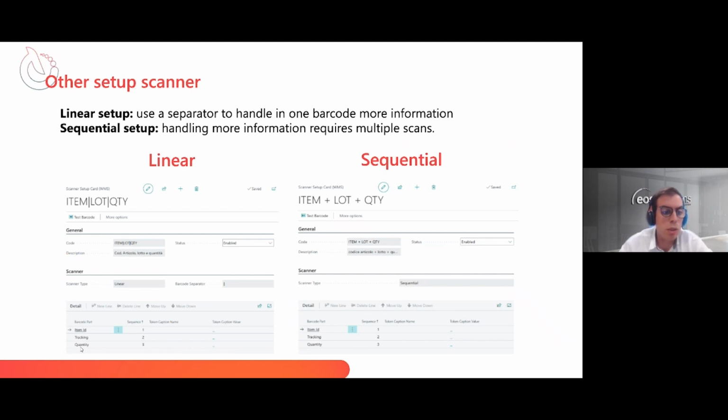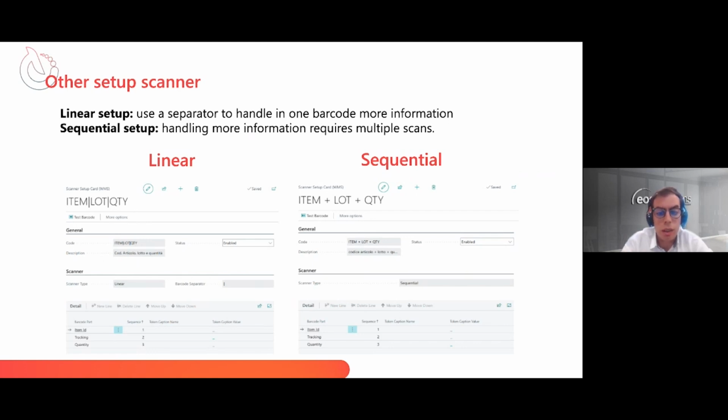So the barcode will be structured like this: in the first step, we have the item code. After that, we have a barcode separator. And then we can put in the other information we need.